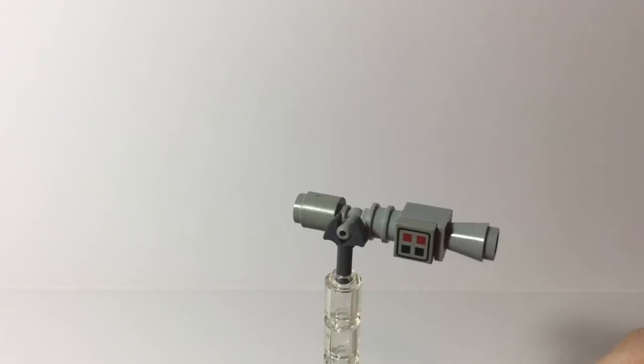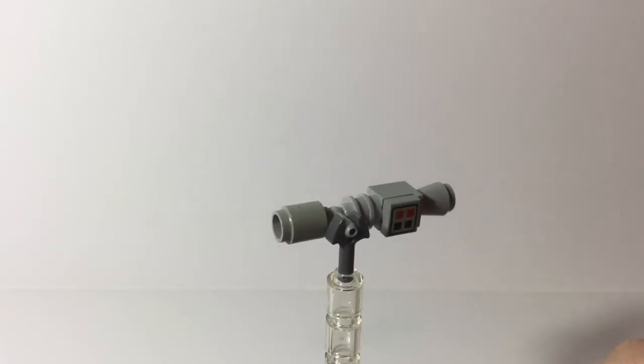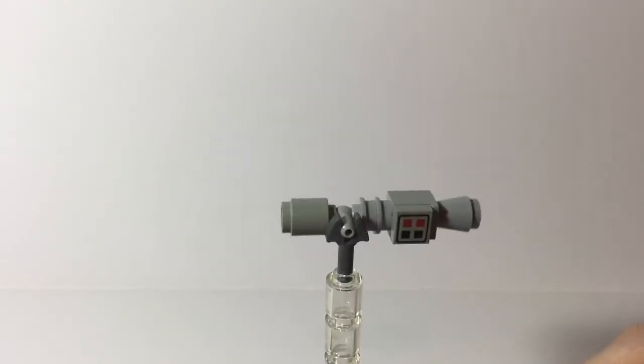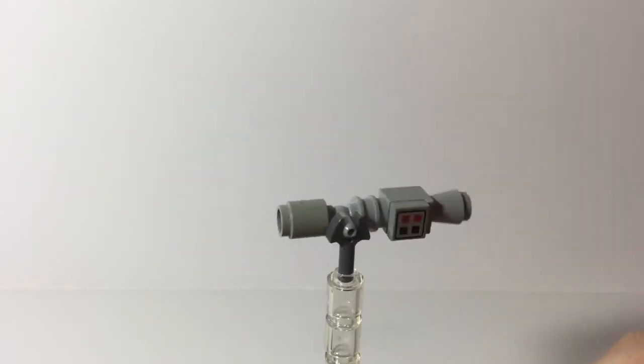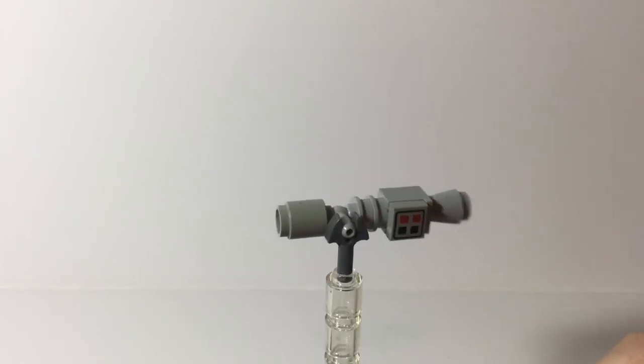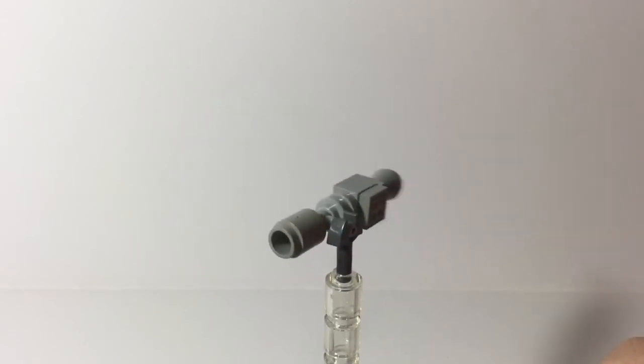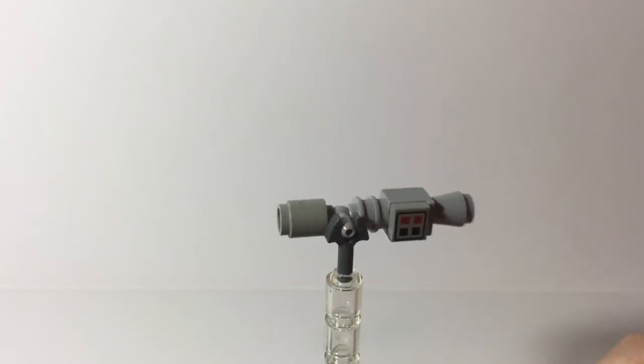The missile launcher has a lot of small details that can't really be captured well in LEGO, especially with the shape of it in the game. It's mostly square in the middle and then only gets rounded at the end and the back of it, so unfortunately I couldn't do that because I needed those hollow studs to hold the thing together. So now we'll move on to the flamer.